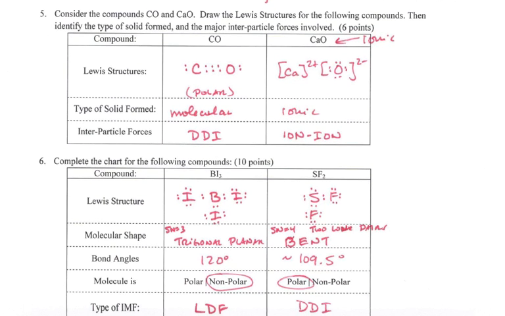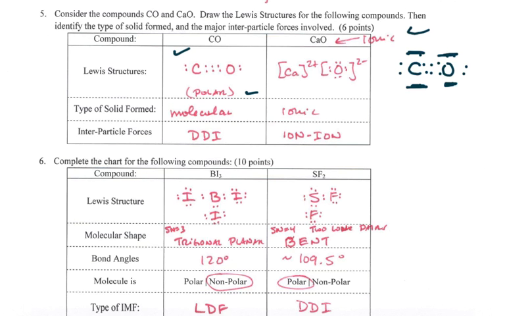Okay, number 5, we're doing our Lewis dot structures. So first off, CO. Now CO, I would have done this where I give everybody an octet. And I say, well, C has 4 valence electrons, oxygen has 6 valence electrons, that's 10, but I've drawn 14. So I've got to take away a pair, make these share, take away a pair, make these share, and then when I get my correct value, it looks like this. So I have triple bonded carbon and oxygen, and those are not very similar electronegativities, so it's going to be a polar molecule, which is important.